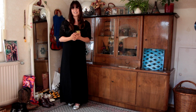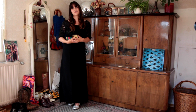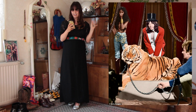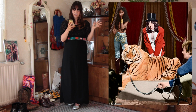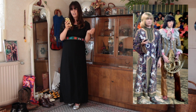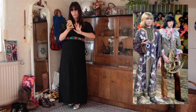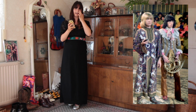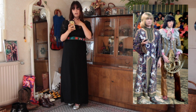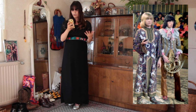I obviously went to the one show that defined the circus hype of the 60s, the Rolling Stones Rock and Roll Circus. You can see that Mick Jagger wore a red jacket. He did some white and black with it. I feel like that's an idea. And then I love this picture because, as you can see, the cut of the jacket is really similar to Abby's, also with the ruffles. And what I like about him is that he styles it in a very maximalist way. I feel like that's something you could do too. Love the way he wears a necktie with it. Love the pants and all of the colors, all of the layers.